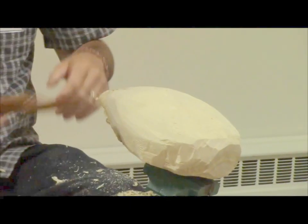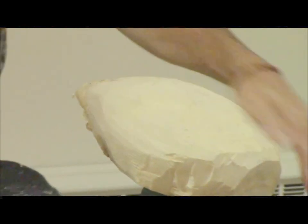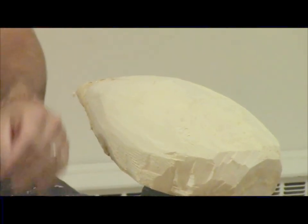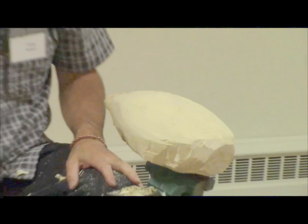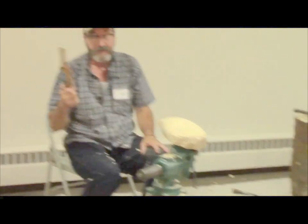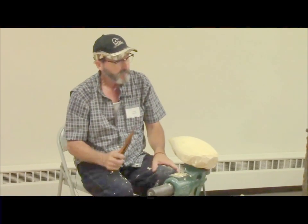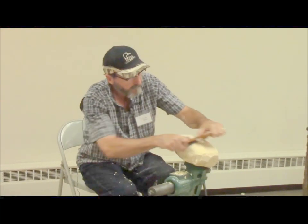You can see the shape changes real quick, guys. You do have to put a little muscle into it, but it changes quick. I like these antique spoke shaves. Can't get them cheap. I've never been able to get a new one to work good, but these work real nice for me.